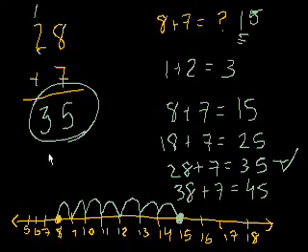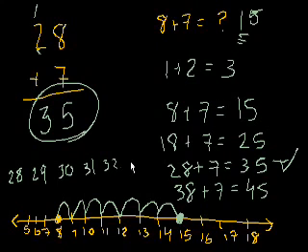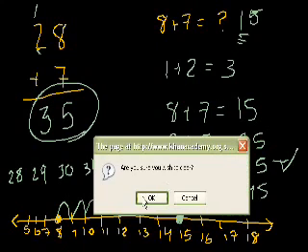Another way you could think about this, if you still don't believe me, is to say, okay, if I have 28, if I add 1, I get 29. If I add 2, I get 30. If I add 3, I get 31. If I add 4, I get 32. If I add 5, I get 33. If I add 6, I get 34. And if I add 7, I get 35 again, right? All I did is I kept saying, oh, if I add 1 more, I'll get a number a little bit larger. So let's do some more problems, and I think we'll do a couple more, and we'll just do it a little faster, because I think you might get what we're doing here now.